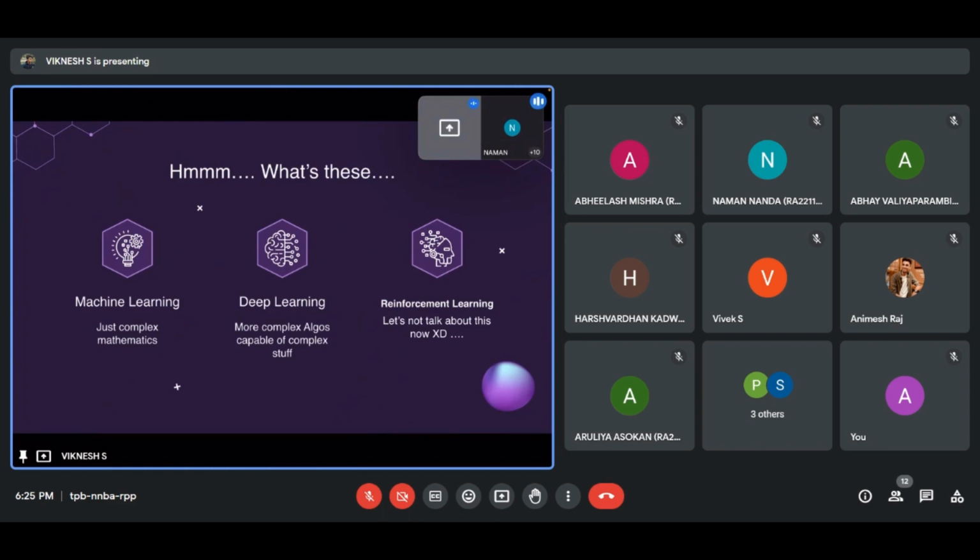Proceeding into the next part now. What are these terms actually? Wherever we go in the booming tech field, we see machine learning, deep learning, reinforcement learning. It almost excites us always. Have you guys ever been in a confused state, like where should I start? Should I do deep learning or machine learning? Have you guys been in that state before?